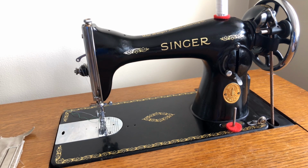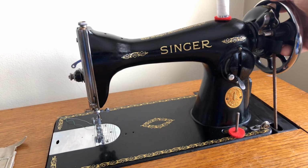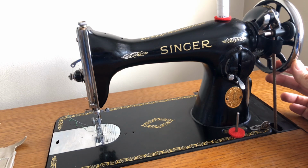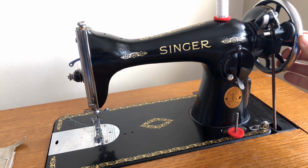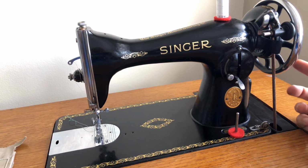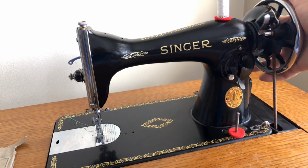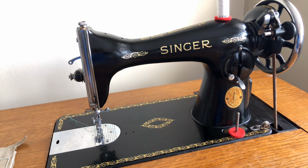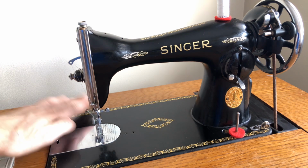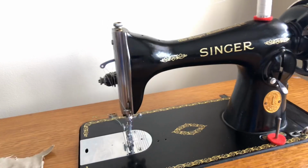I am increasingly getting interested in treadle machines, in part because of the more I've been studying about the role of the weight of pulleys. This is the hand wheel, spoked hand wheel, which of course is really a big wheel with a pulley about that big, and then of course the giant pulley underneath. You get a lot of piercing power with these machines. And so I'm going to push this one. We're going to sew with her today.